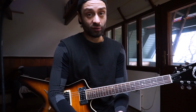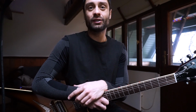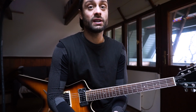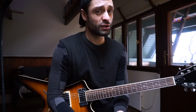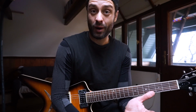So instead of 440, most of the songs are 425 standard D. So if you can set up your tuner to 425, that would make your life so much easier. But if you can't, because many of the tuners can only go down to 430 or something like that, there's other ways to pull it off. And I will show you how I used to get around that problem.